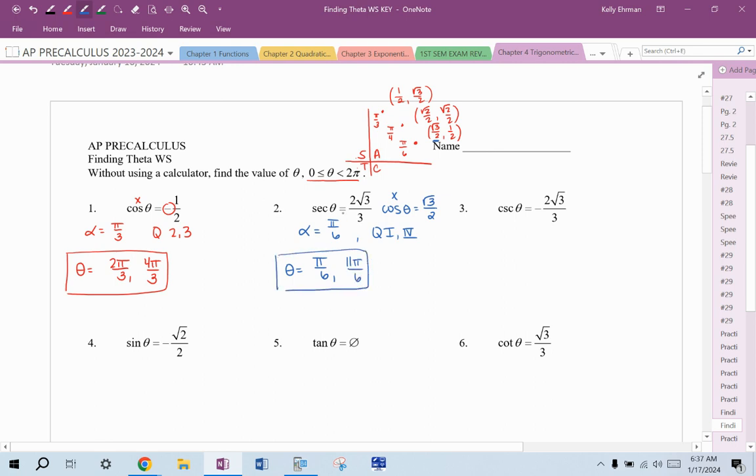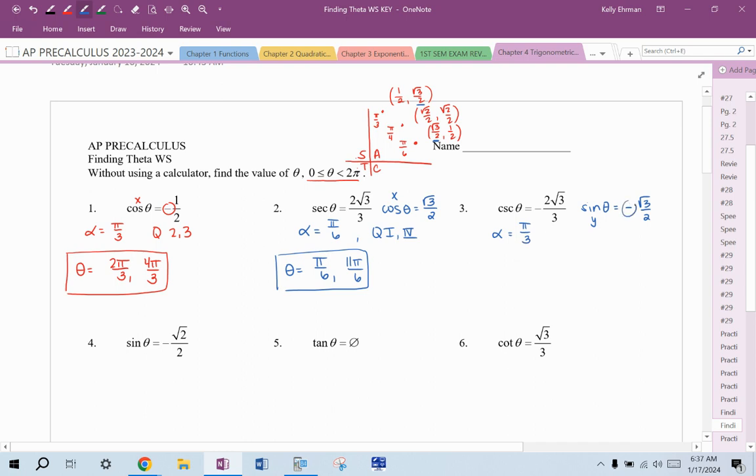So I think better in terms of sine, cosine, tangent. So that's why I flipped this. Instead of secant, I looked at it as cosine. Same thing with this one. Instead of cosecant equaling negative 2 radical 3 over 3, we could say that means that sine theta is the reciprocal of that, negative radical 3 over 2. Remember, sine is y. So for a reference angle, which ordered pair has a y coordinate of radical 3 over 2? That's pi over 3.